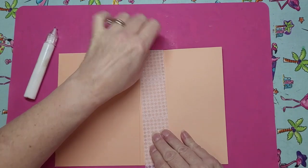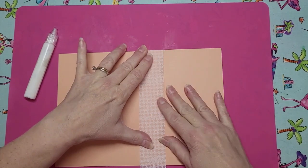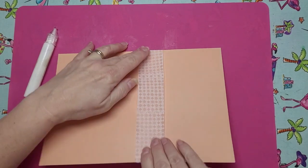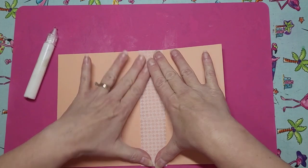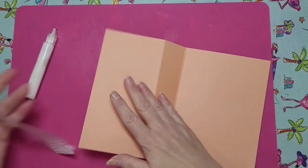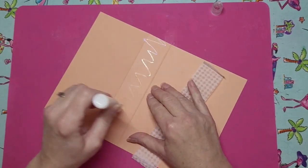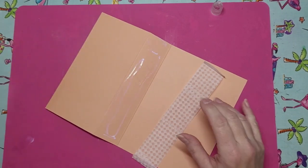I'm going to make a fold at the top. Line it up here. Make sure it's nice and straight. And we'll get a fold on the bottom. Okay, so now we have our folds. All right, so now all we need to do, we will need to put some glue on the inside. Don't want glue past the score line.